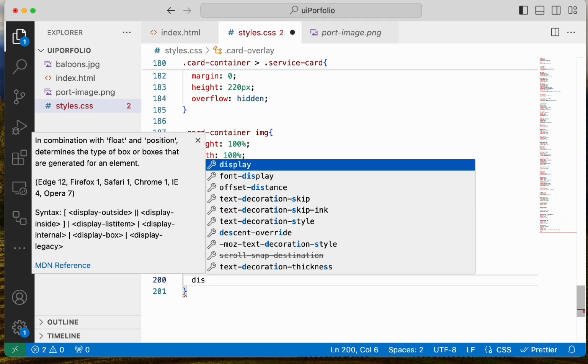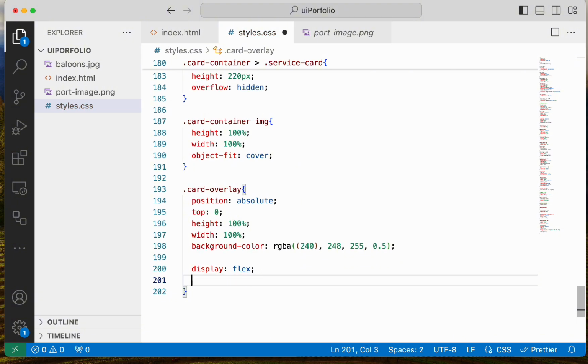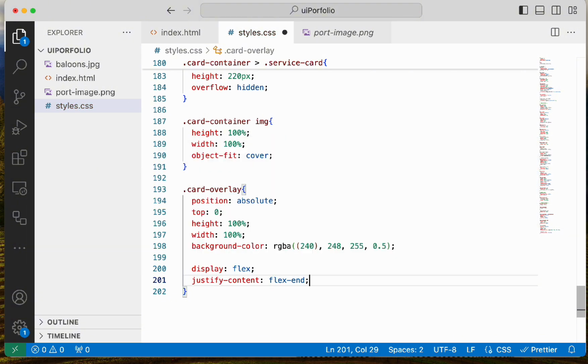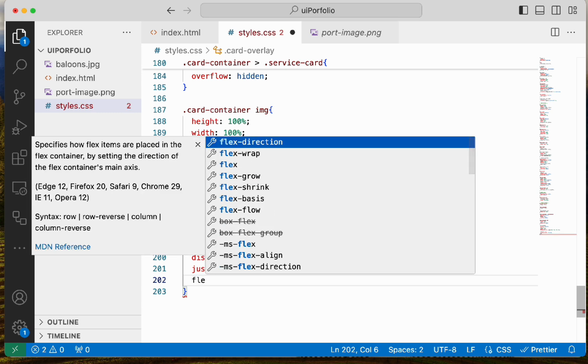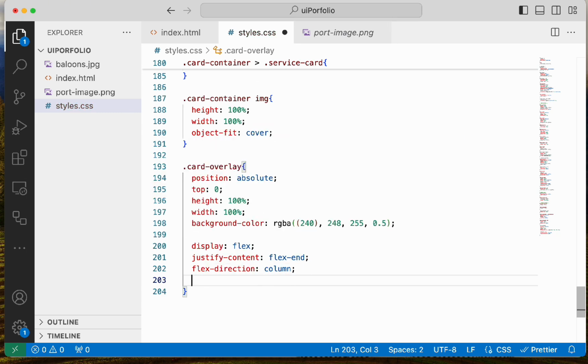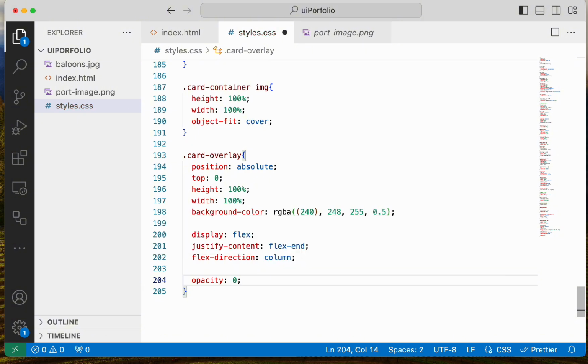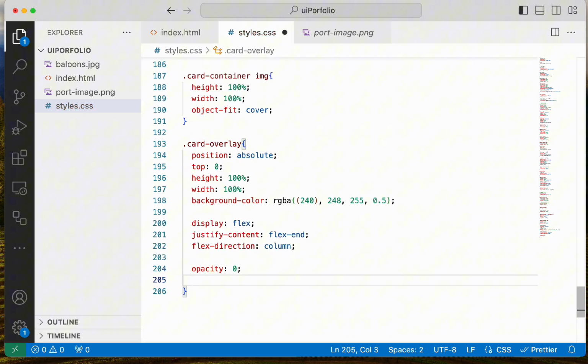Okay, display flex, justify content flex end, then flex direction column, and then we have opacity 0. So here we're also going to have a transition because we don't want it to just jump. We want it to be smooth.